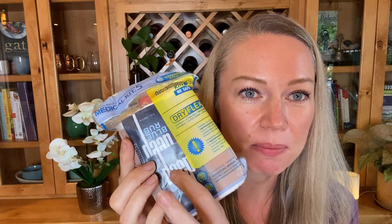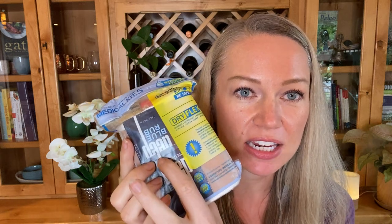I also put in here deep blue sample packets. Deep blue is for any type of muscle discomfort — really great for hiking. I also put in here, because I took out a lot of pills I didn't need, the deep blue polyphenols. This is really good for head tension, muscle aches, a long day of hiking when everything isn't feeling comfortable. It's a really good thing to take as needed. If you're going on a longer trip you can load up and have more, but those sample packs are good for a day trip.